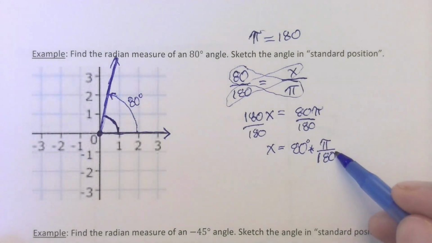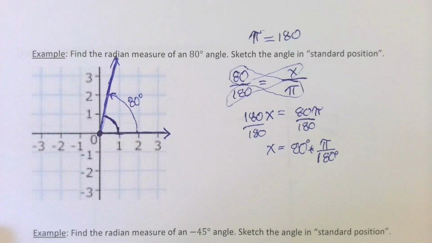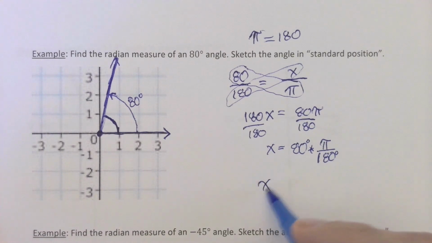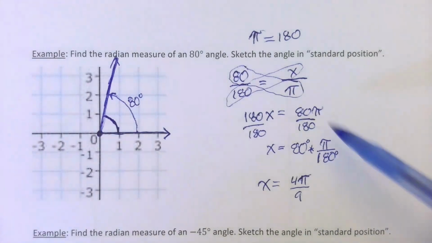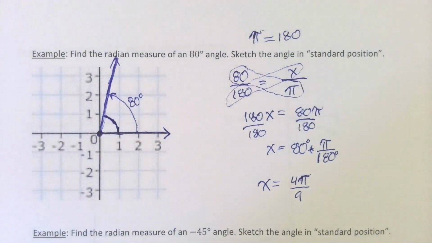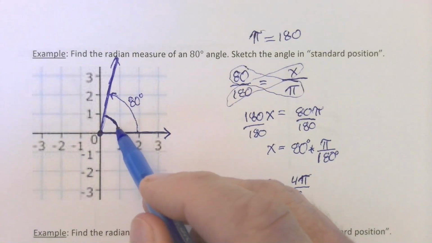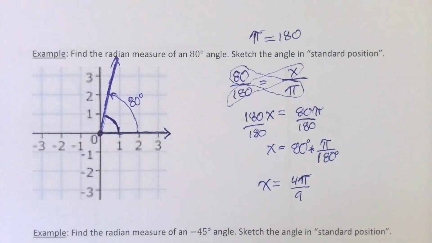This is degrees and this is degrees, so those units should cancel. You're going to have an answer now that has pi in it, so it's going to look like a radian measurement because they almost always have pi. So let's go ahead and simplify that. Cancel some zeros, reduce the 8 and the 18 to 4 and 9, and you get 4 pi over 9. We'll do another one of these in a second where I'll only use the shortcut. I won't form the proportion like we had up here. That's how long this is, 4 pi over 9. And if you wanted a decimal for that, it comes out a little bit bigger than 1. Actually, it's pretty close to 1.5, I think.